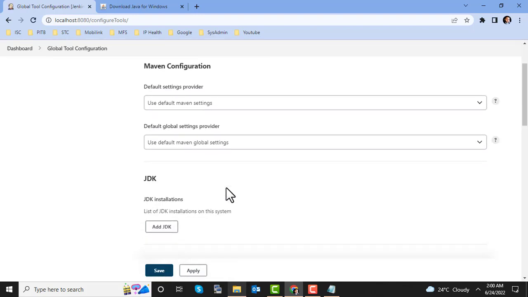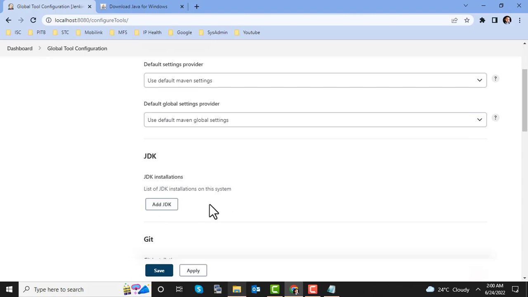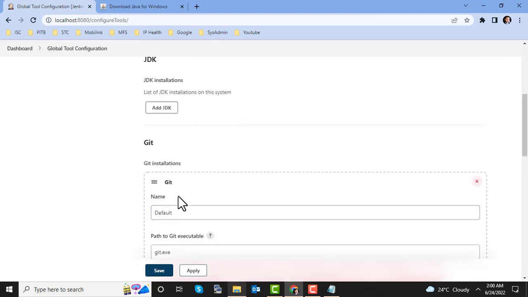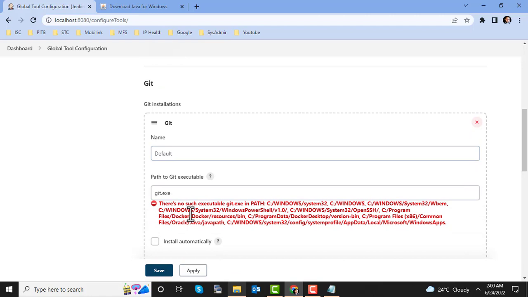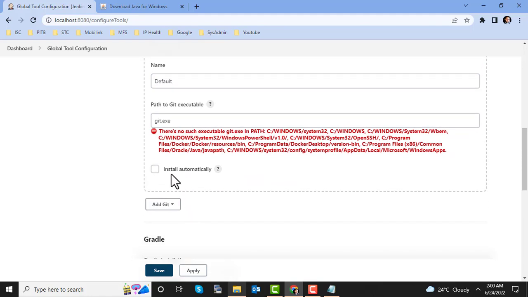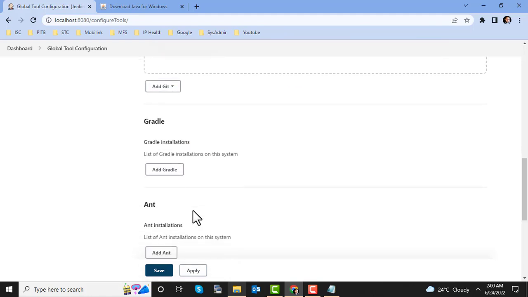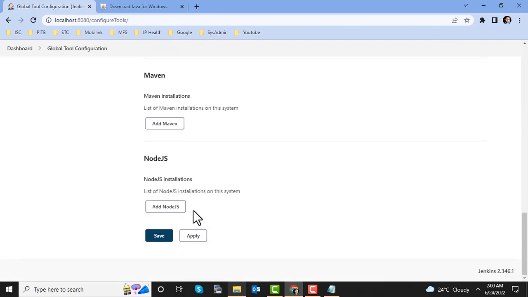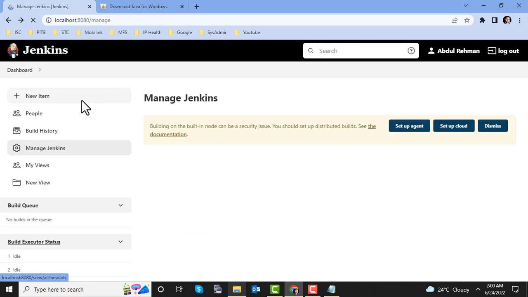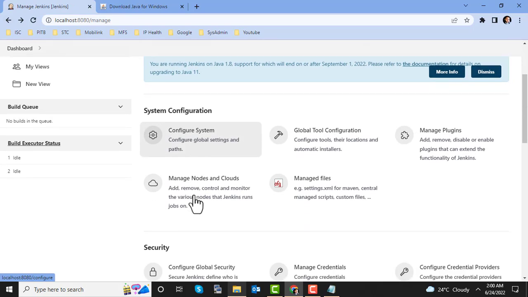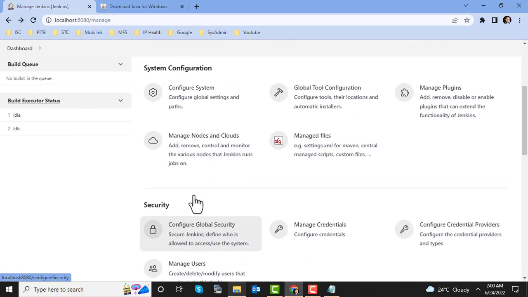Here are the global tools. You can add any JDK. You can add your Git. You can add Gradle and Maven, Node.js, etc. from here. Now go to back. You can configure the system.